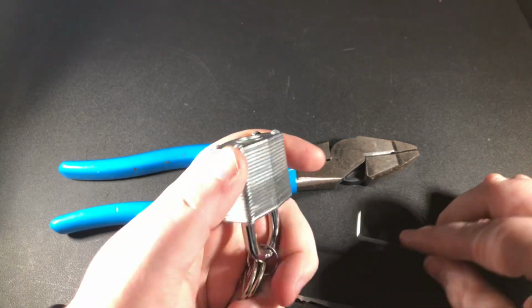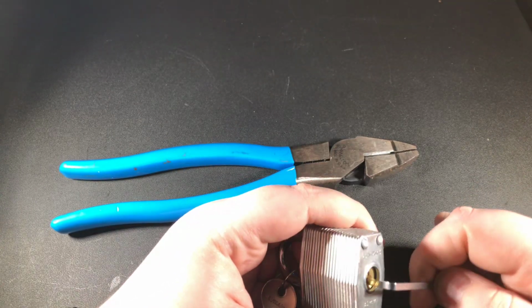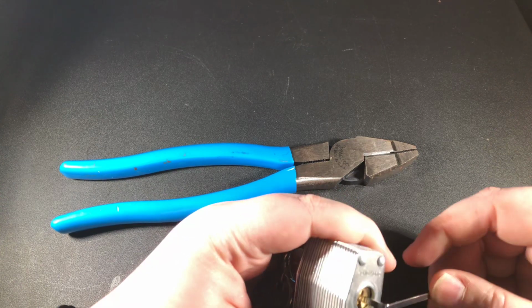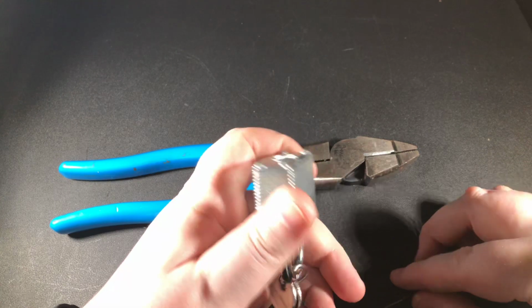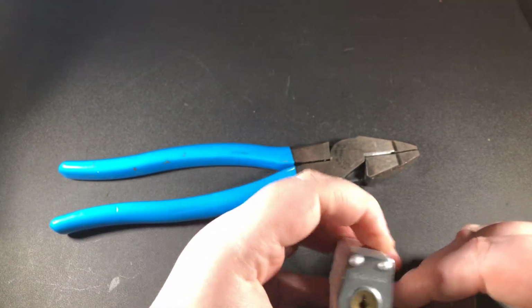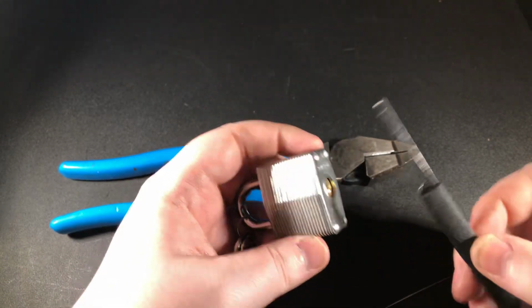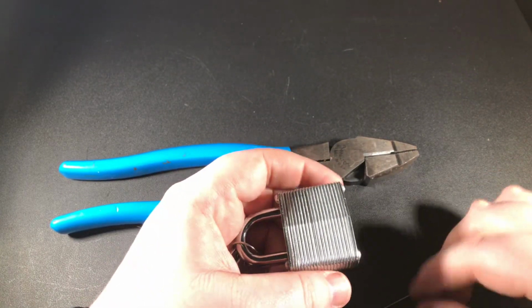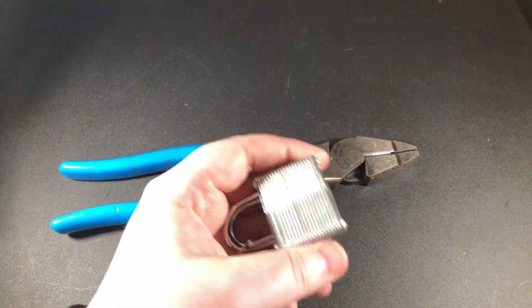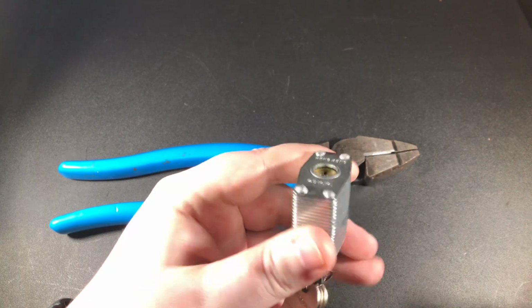I'm doing this because I didn't realize when I got them that, whether they meant to or not, they actually keyed these alike, which is really useless for me, especially when I'm looking for new and interesting locks. I just have a ton of stuff I can't wait to share with you guys. It's really cool stuff.